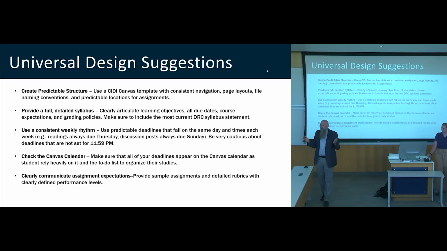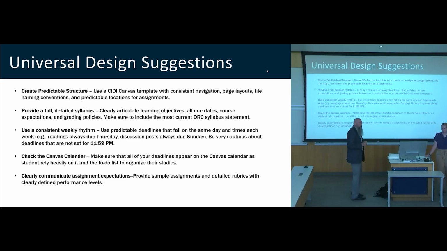Again, students with disabilities tend to be more strongly impacted by poor design practices than other students, and they tend to benefit more from good design than other students. So I'm going to talk about some good course design practices that we've identified in interacting with students. These are the ones that we're finding are having the biggest impact.